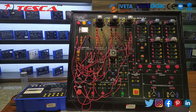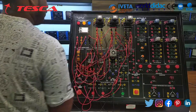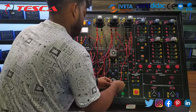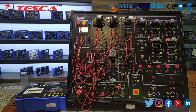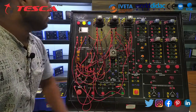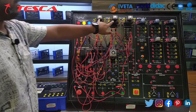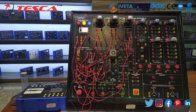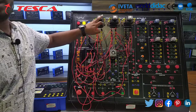Now for holding the main contactor, we have to take holding from the NO switch. So we have completed our circuitry for this experiment. Now let's move on to turn it on. You can see that after pushing this green button, the main contactor and star contactor are on. And after 5 to 10 seconds, the star contactor is off and delta and main contactor are on.